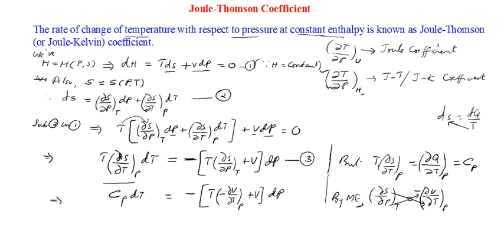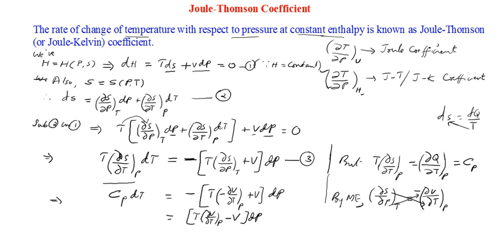So that is cp dt, which is further equal to, I have to rewrite it here so I can get rid of the negative sign. Of course I have to take the negative sign inside, so it will become simply T into dou v by dou t at constant pressure, so that term has become positive, but the v term will become negative. So that is minus v times dp. Yes, that is the final expression that is with us now.